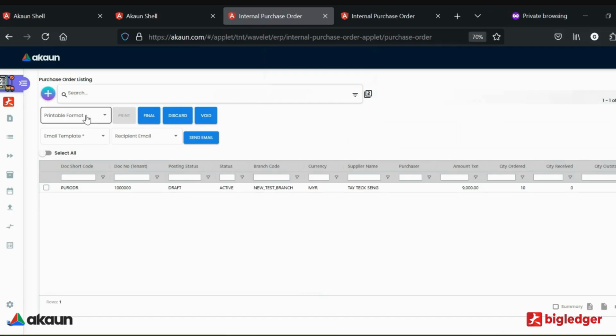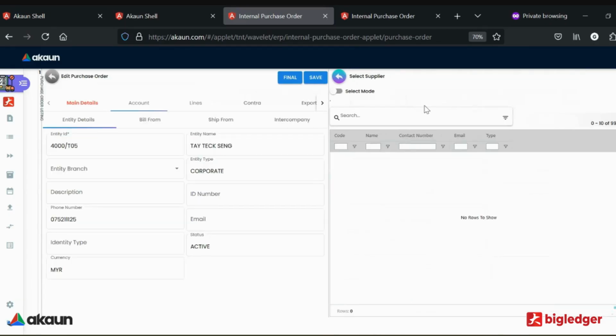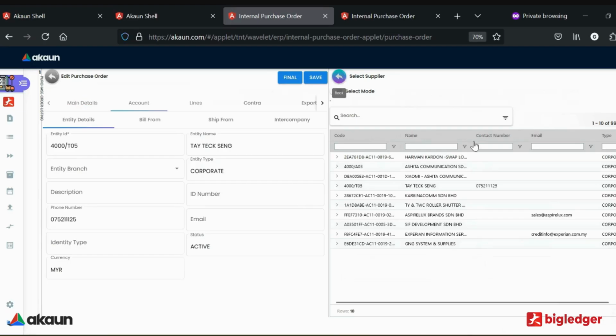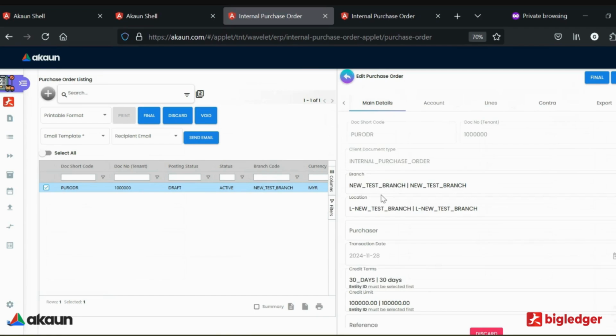So this PO in the big ledger will have a posting status, which is draft or final. When it is a draft, you still can edit: you can change your supplier, add more items, or even change your branch over here.